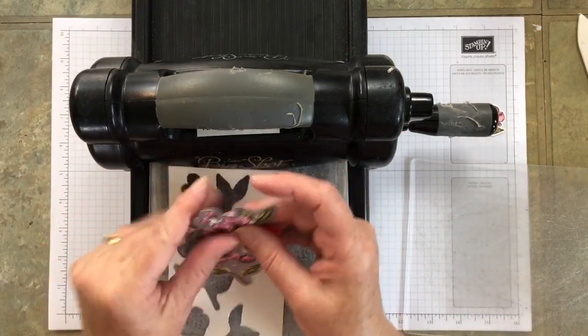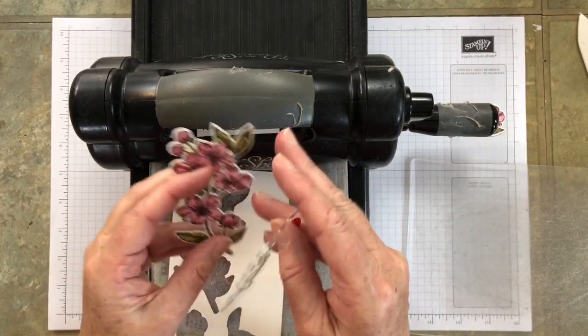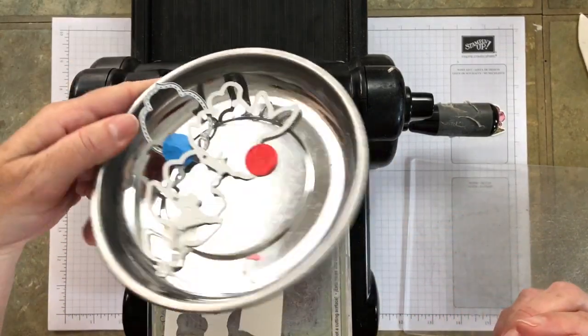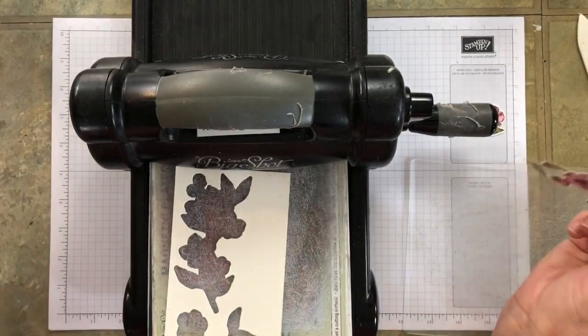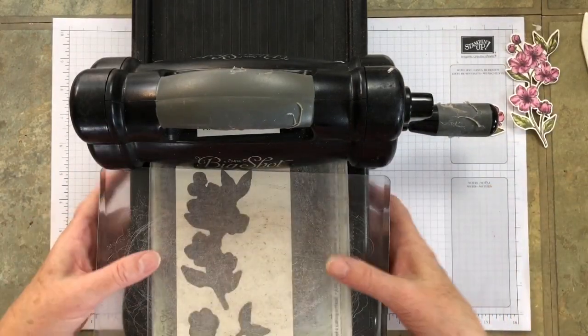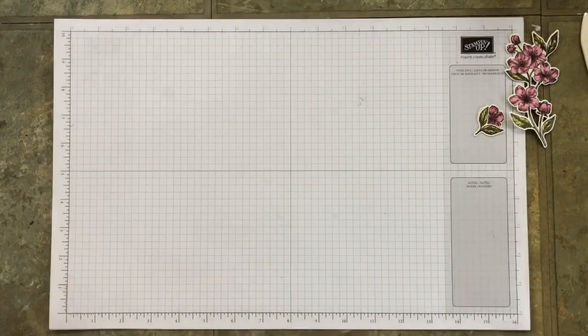And when I'm done using my dies in my craft room, I pop the dies into my magnetic bowl that I got at Harbor Freight. It is the handiest thing, and I highly recommend it if you have access to a Harbor Freight. I'm sure you can get them online as well.